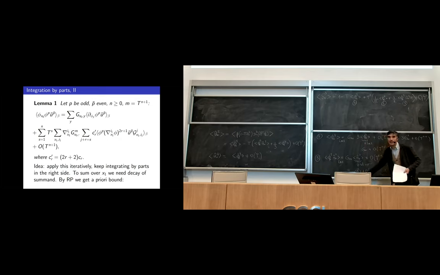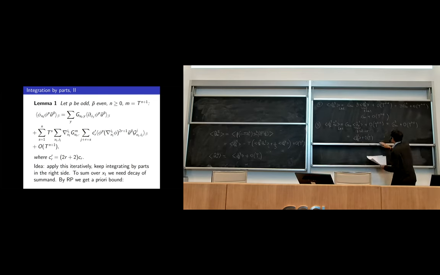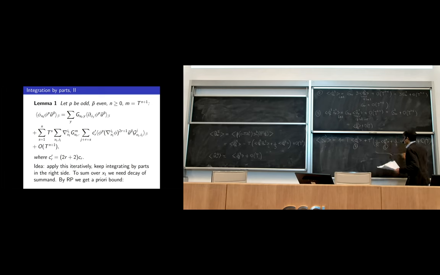And phi zero squared, if you apply lemma one again, is g zero zero as we already did, plus order t to the one minus epsilon. So putting things together, we get g zero zero squared plus order t to the one minus epsilon. Okay, so this is done. In this expression here, this can be replaced by 3 over 12 g00 squared plus 3 quarters g00 squared plus order t to the 1 minus epsilon. So the two things together give you g00 squared plus negligible contributions. So we are left with one.